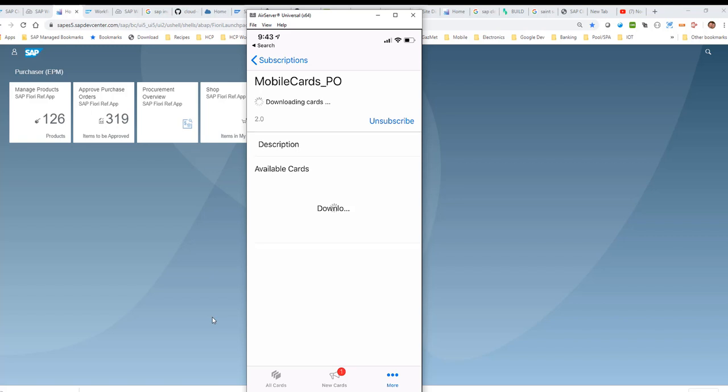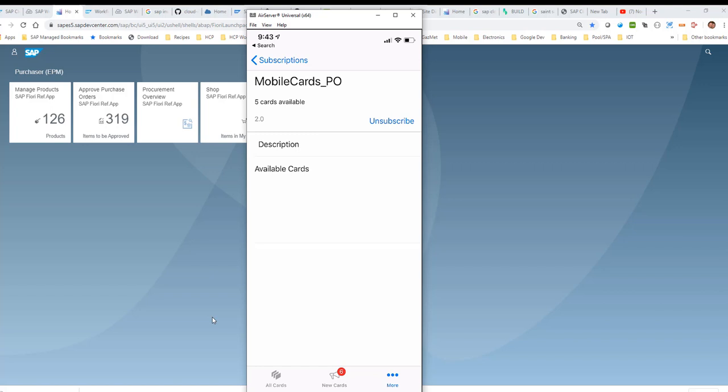It's also worthy to note, I believe, that we can support ECC for sure. We can definitely support S4, and we might even be able to go back, and I have never tried this, to enterprise for some customers that haven't had the chance yet to get beyond 4.7. If you've got a NetWeaver gateway system in place where you can surface those OData services that we need to make these cards render, or REST services. So that's another important point. This can be used for SAP environments or non-SAP environments.